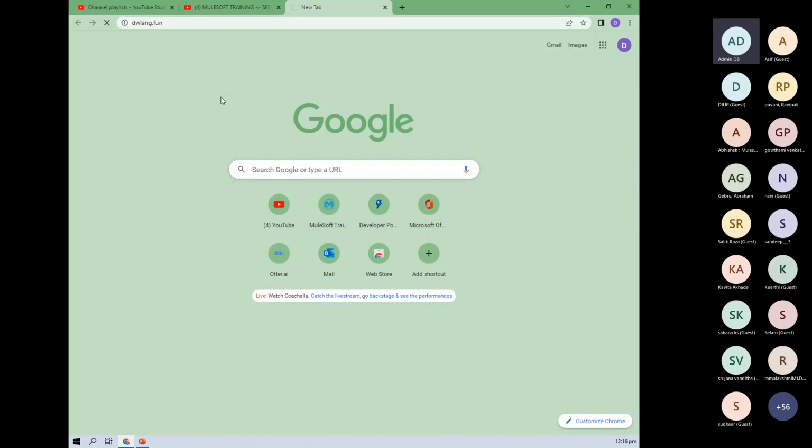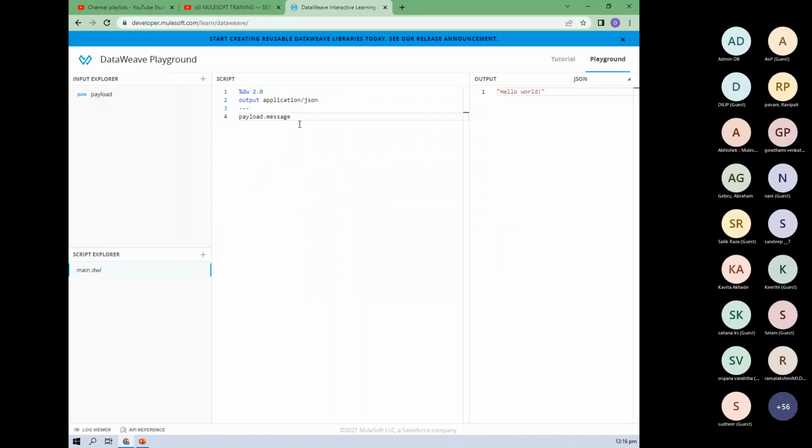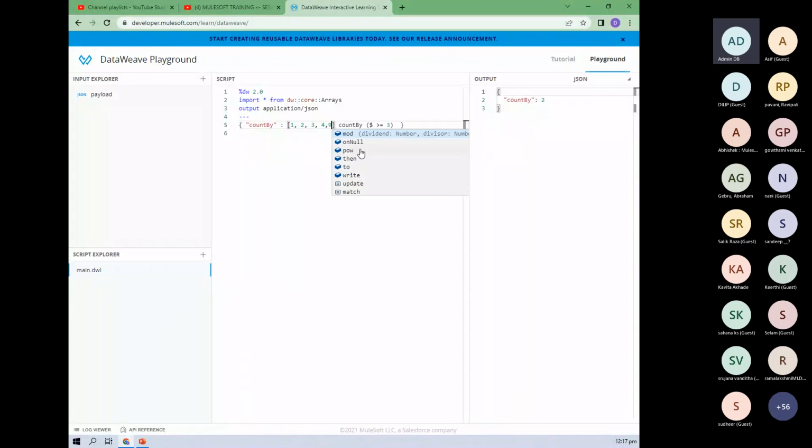You can use this website to practice your Dataweave. Here we are getting countBy equal to 2, since it iterates on each element of the array and checks how many match this condition. And if I add a 9 here, this countBy will increase by 1.